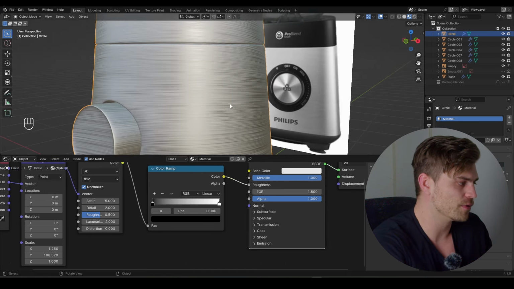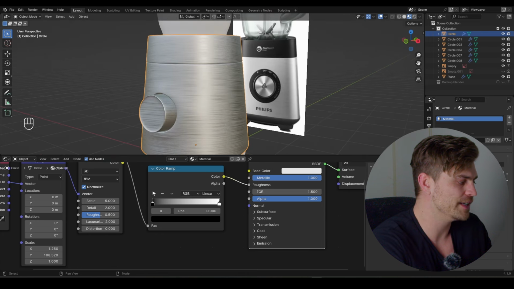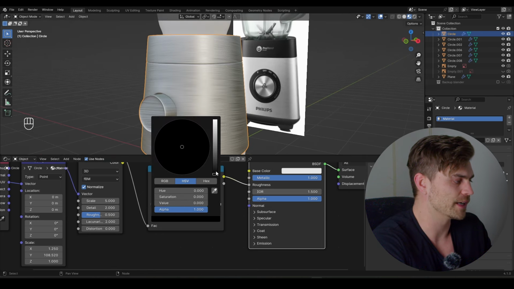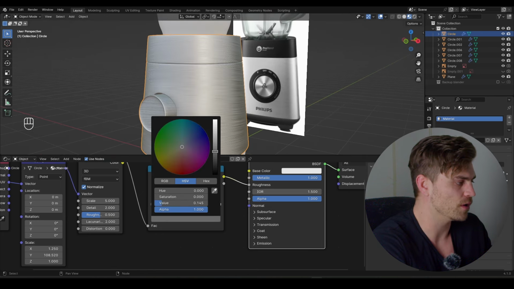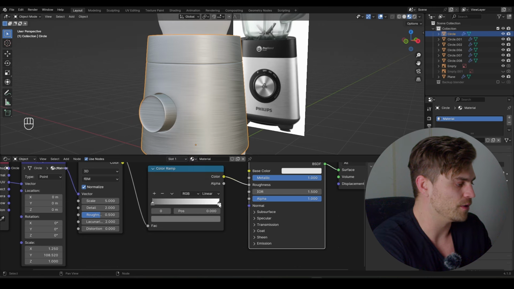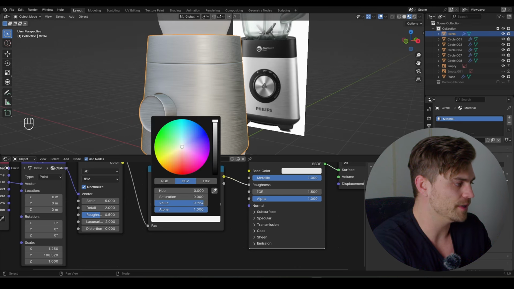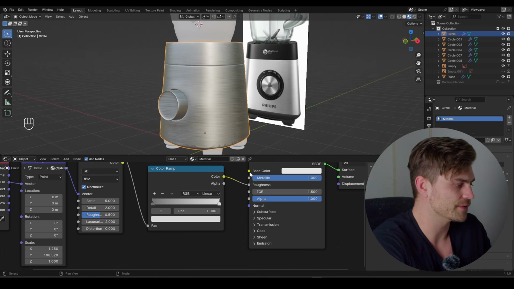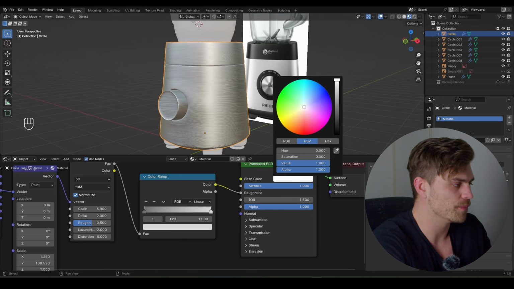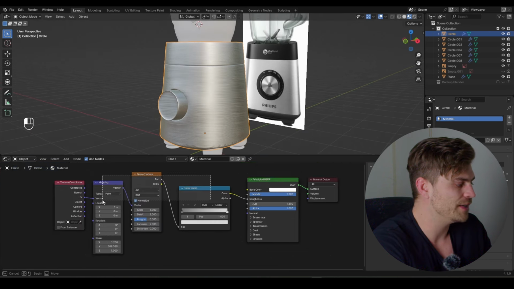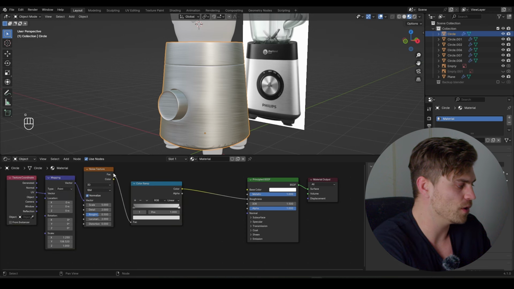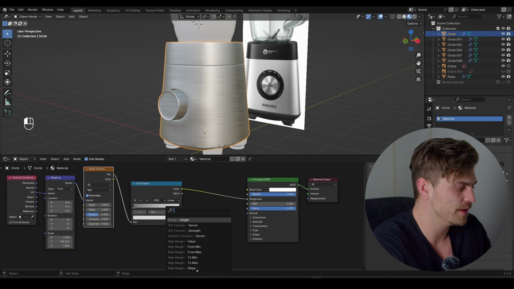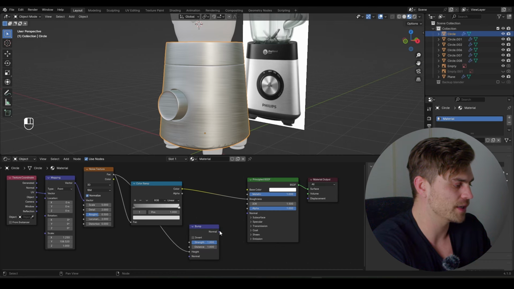And it's not entirely reflective, so we should probably decrease the black color to something like a grayish tone somewhere over here in the middle. And the white can also be brought down just a little bit, like this. And now we're starting to reach the effect that we're after. I'm going to increase the base color to a pure white, like so. And now we need to bring in a bump map. So over here I will drag the vector, and we can select something. You can type bump and choose the height and plug it in the normal.